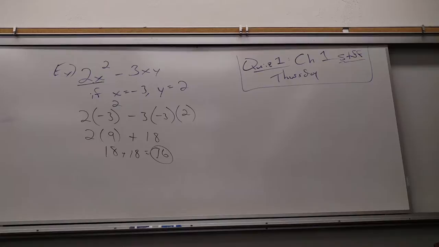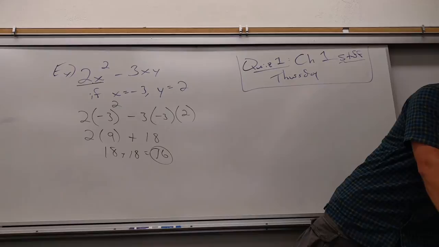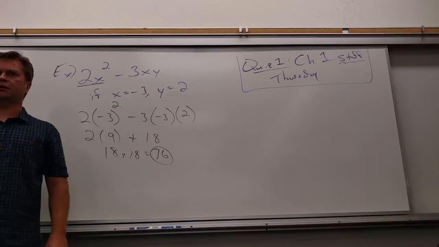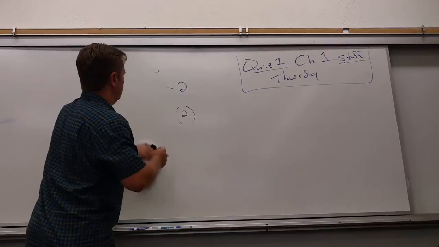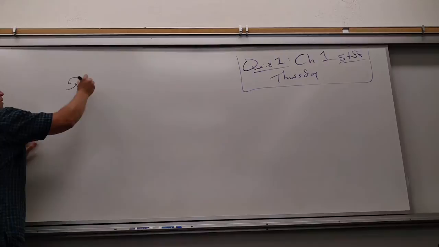Did I show you why distributive property works? We're right where I want to be — I want to get into like terms. But first, let me get your impression of what like terms are. Can somebody tell me what like terms are? The same. But how do you mean 'the same'? Like if one's 5y, the other has to be 5y? No — it's just y. Good. So it's not the same coefficient. If I wrote 5y, what would you put here to be like terms? 6y.